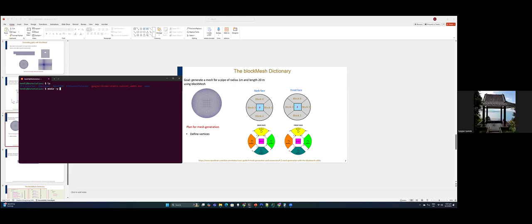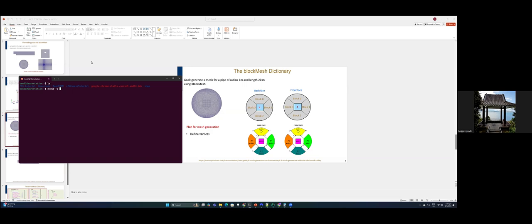We are basically taking, well, I didn't draw it, but just think about the pipe. You just have a circle, and then you extrude in any direction. If you are at the inlet, that is what you see, and then you can basically extrude towards you or away from you. So that's basically what it is.